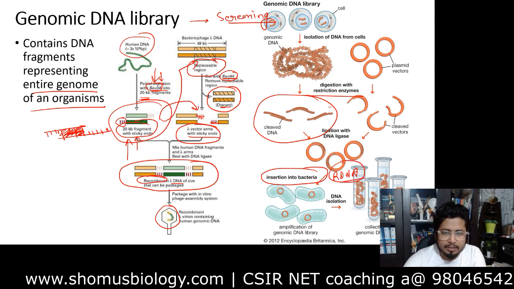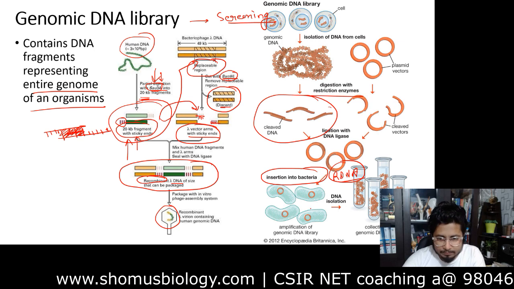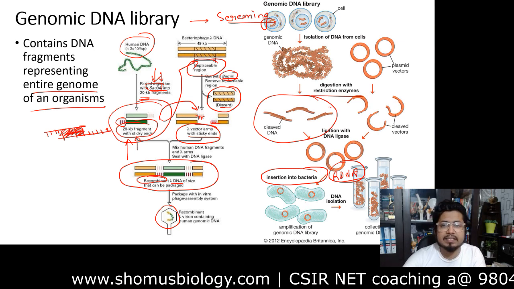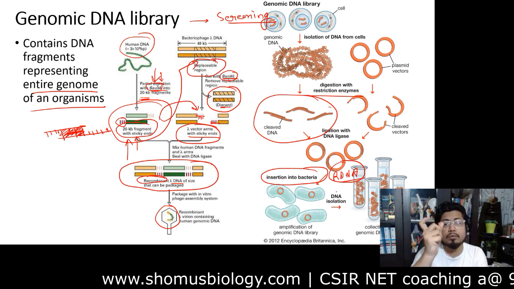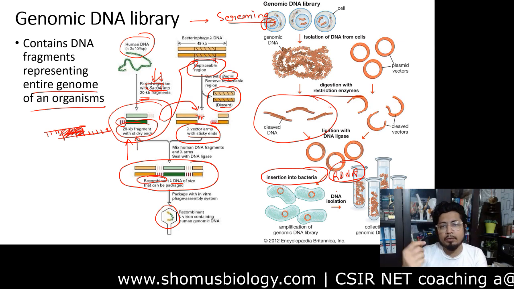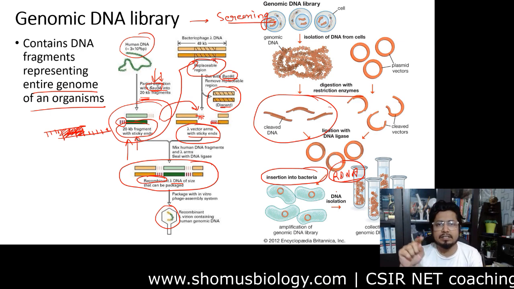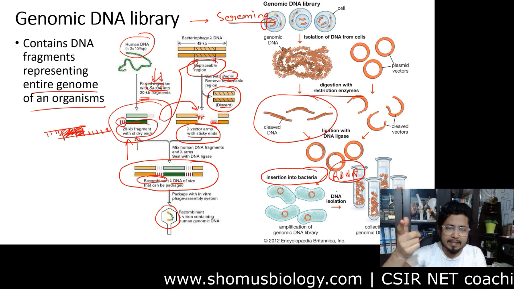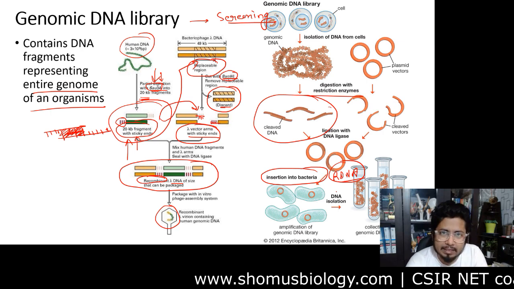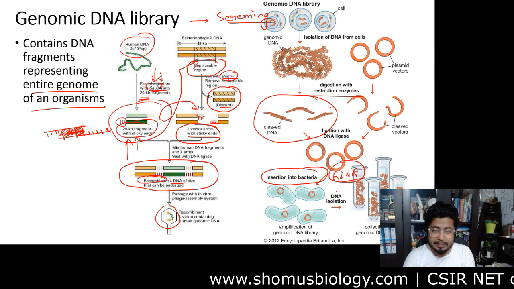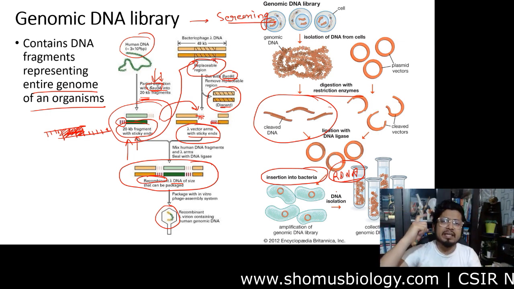So the recombinant DNA is transferred into the host cell, which is E. coli here, and we allow the E. coli to grow and divide. We allow its amplification. Okay, so genomic DNA library amplification is done, and once that is done, obviously we can isolate those bacteria and easily separate any particular DNA. If you want to work with any particular fragment of our target DNA, we can directly refer to a particular colony in a plate. We can mark the plates, that this plate contains genes X to Y, another one Y to Z, and so on. So we can directly go there, isolate that colony, the bacteria from the colony, and easily work with the target DNA of our choice. That's why the genomic DNA library is created, because it is basically a picture of every single gene that is present in a particular organism.